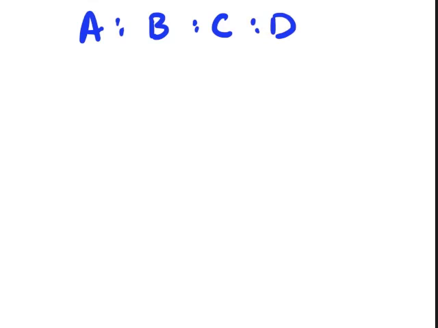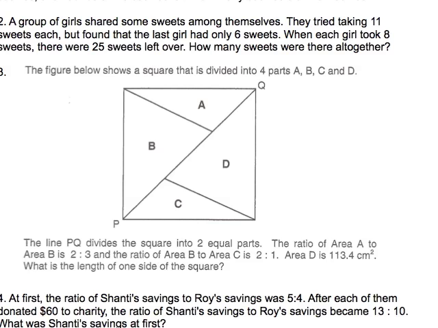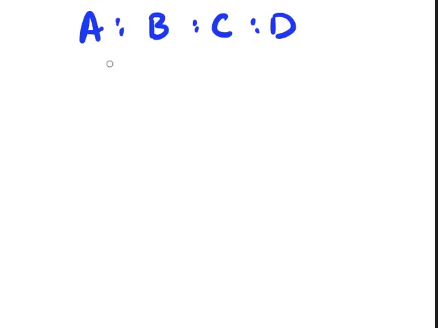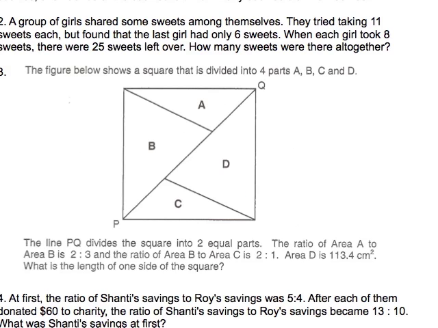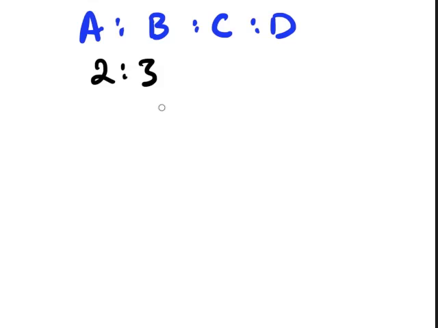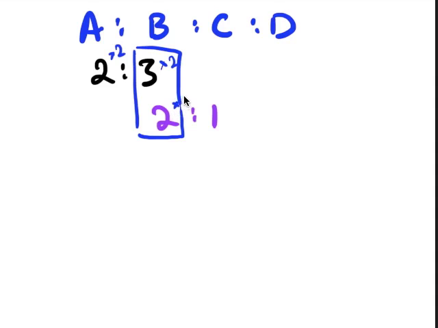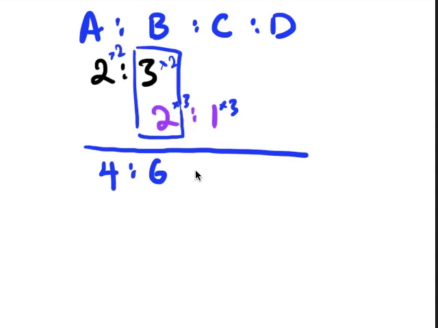D first. Okay, first step, A to B, they told you that the ratio is actually 2:3, am I right? And for B to C, it tells you that it's actually 2:1. How can that be? These two should actually be the same. So what we must do to make it the same is we times 2 to this, and therefore we times 2 to this as well to be fair. We times 3 to this, and we times 3 to this to be fair as well. So what we get at the end of the day is 4:6:3.